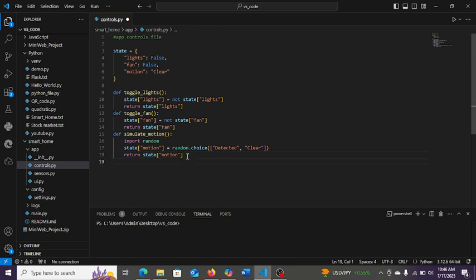Then we're going to create another function here for the status of the devices. If you want to know if the lights are on or off, or the fan is on or off, or there's motion or no motion, this is going to be handled by this function.